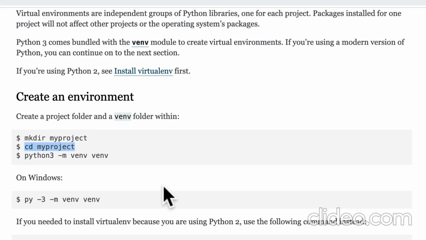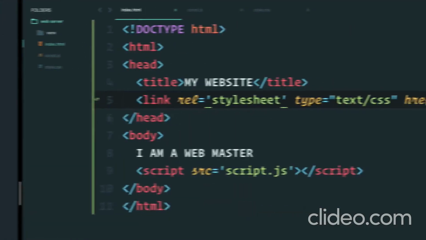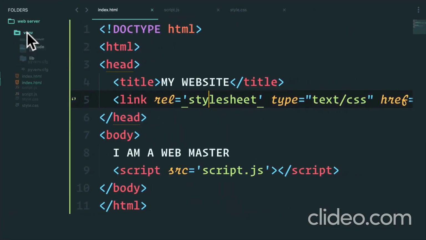Now, one thing I haven't told you is that if you use Python 3, which if you're following this course, you already are using, it comes pre-built with something called venv. So instead of pipenv or virtualenv that I've talked about in the previous video on virtual environments, this comes pre-built. So we can actually just run this command in our terminal. So let's give it a go. And look at that. A new virtual environment folder was just created.